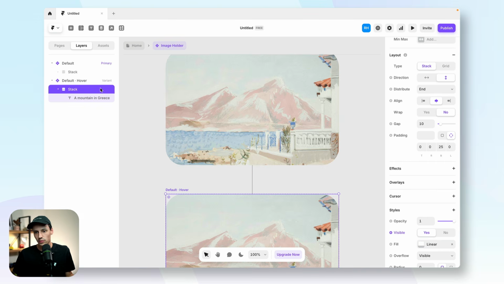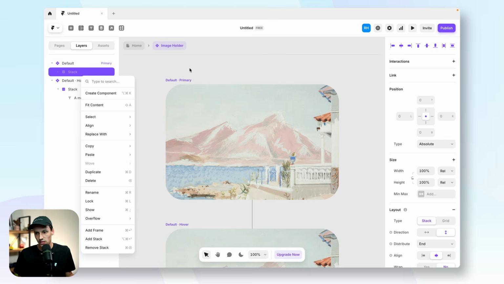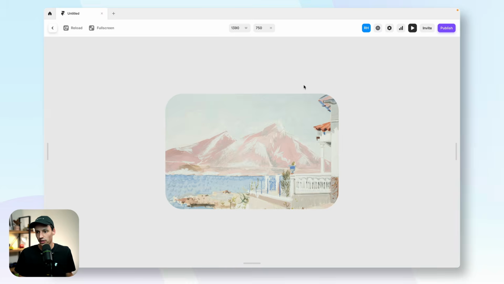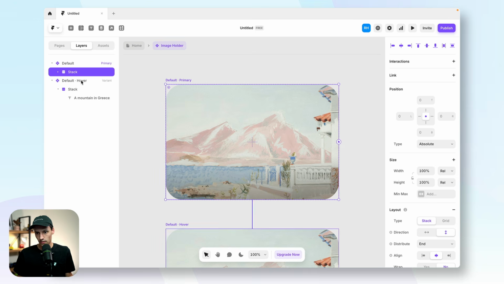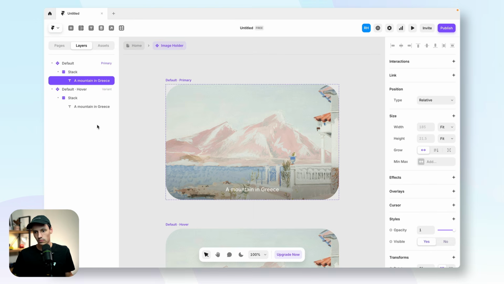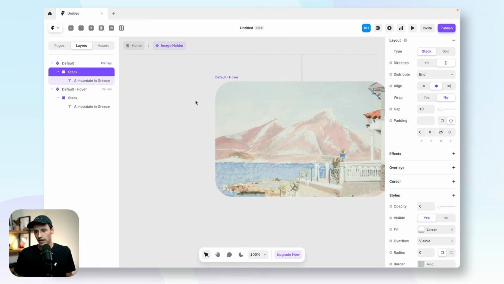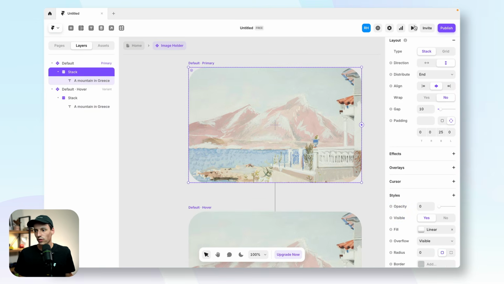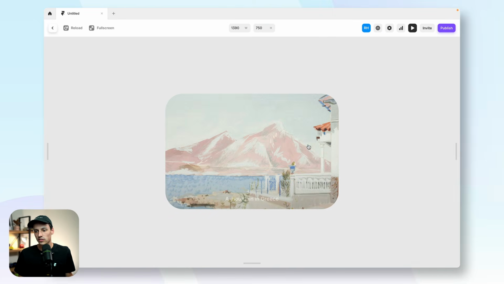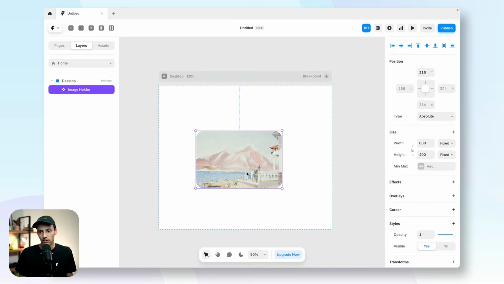Okay, now let's just make sure that it's not hiding on this default one here, because otherwise it's going to kind of jump in, just like if I preview it here, when I hover, it kind of just jumps. But if we actually make it visible on this default state, but if we set the opacity to be 0 and then go back into my hover and set the opacity to be 100%, you'll notice when I preview this, it actually hovers in correctly now. Okay, this is looking great, and let's save this for now as our image holder.